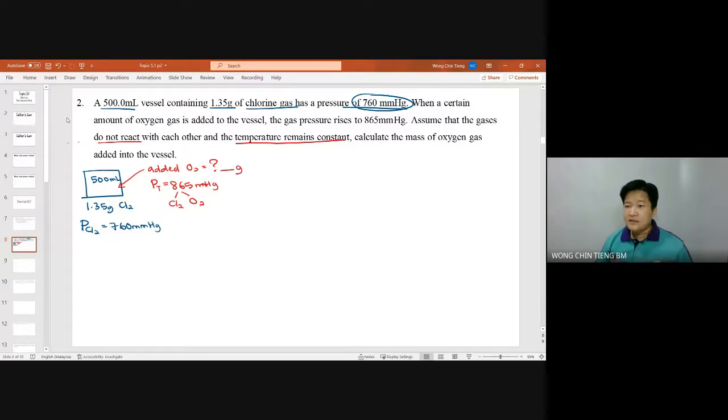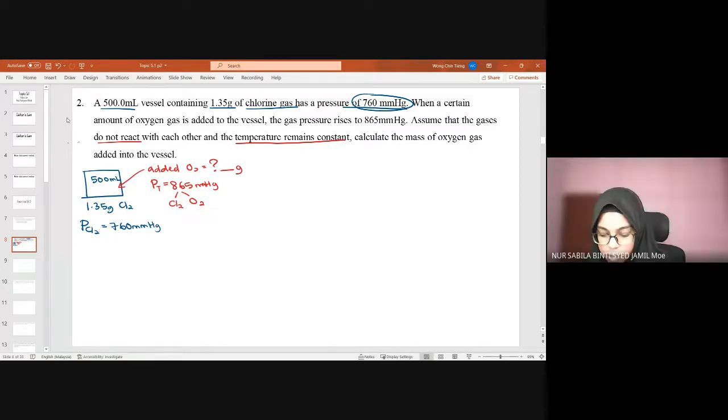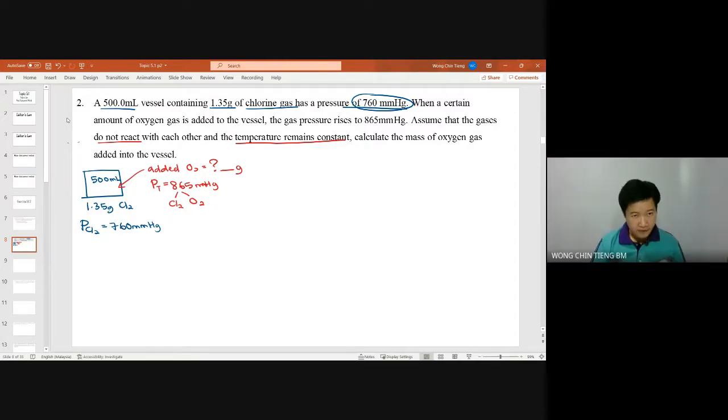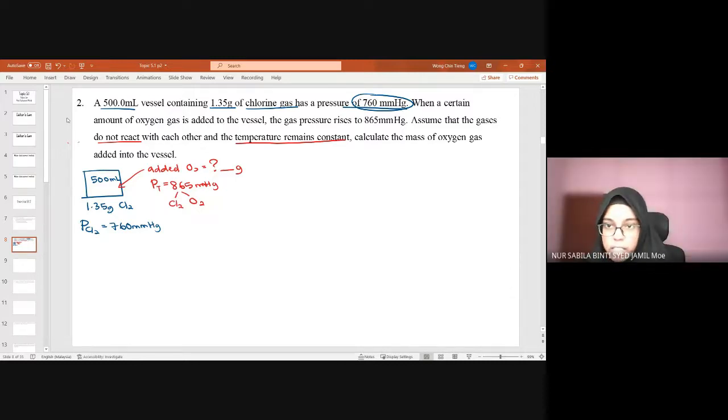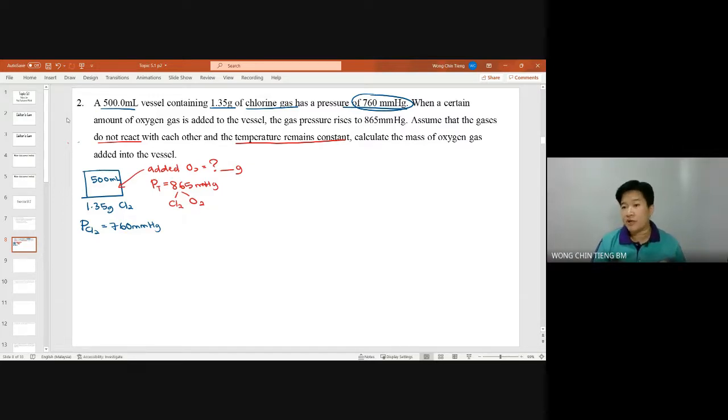Okay. So, soalan saya. Yang dah buat. Ada siapa yang dah cuba? Okay. Sabila buat guna cara apa? I find the pressure of oxygen, and then I find the mole fraction of oxygen, and then I compare with... I find the mole of chlorine gas also, and then I use the mole fraction formula, get the mole of O2 times the molar mass, I get the mass. Sabila guna cara mole fraction, okay, mole fraction and partial pressure, and cara Sabila dia tak kira temperature.